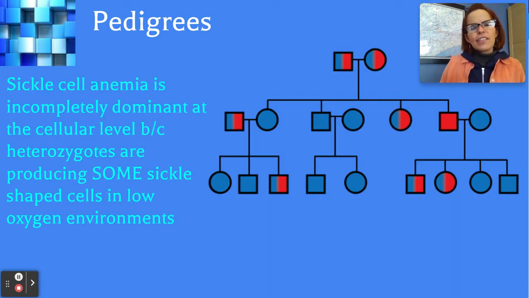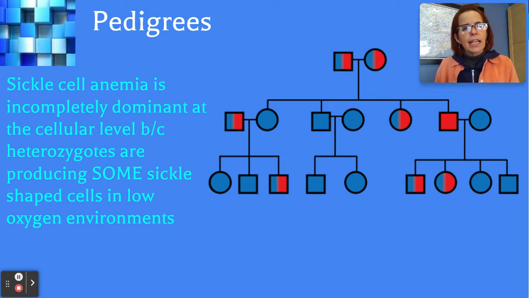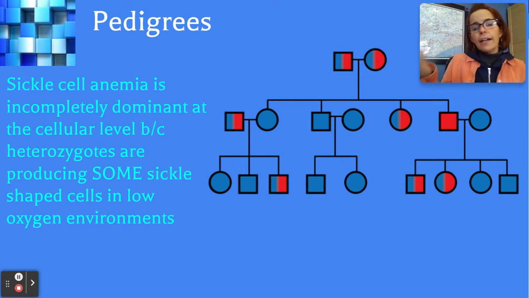All right, here's another example of a pedigree I just wanted to show you. Sometimes in pedigrees, like with codominant or incompletely dominant pedigrees, or just pedigrees where they happen to know for sure that somebody is heterozygous. Remember the other one, we weren't sure necessarily if they were heterozygous or not, so we could make some guesses.